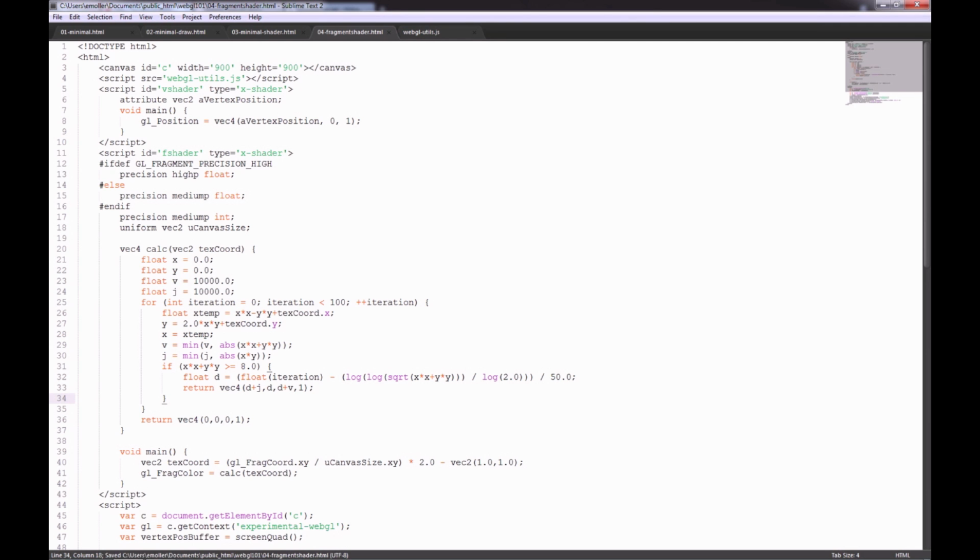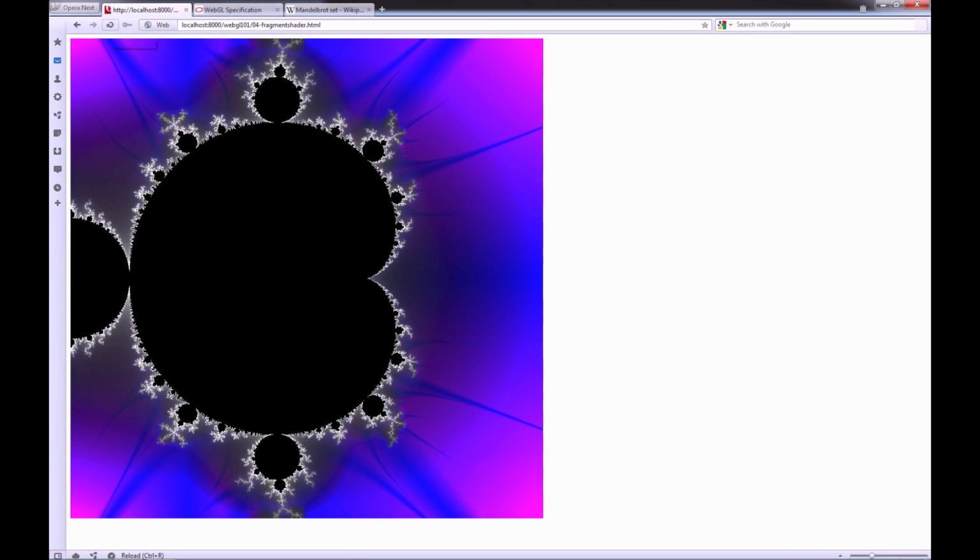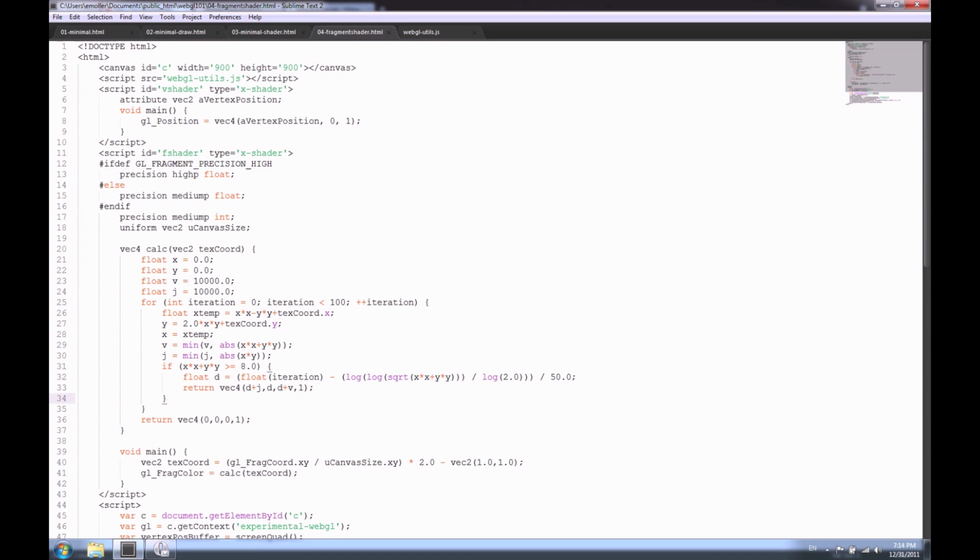Let's check it out. And that's a lot more color. Cool. It's not quite what I wanted though, so let's go back and we'll tweak those values a bit.